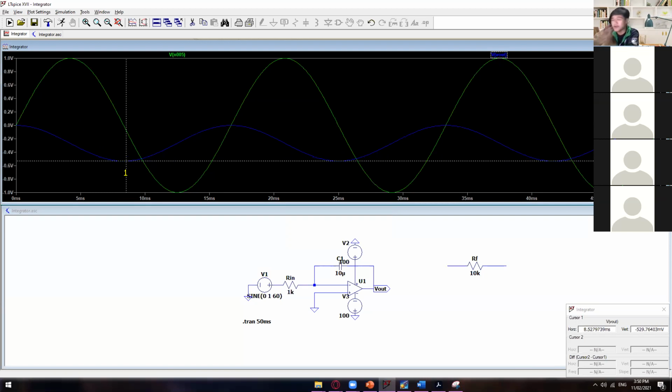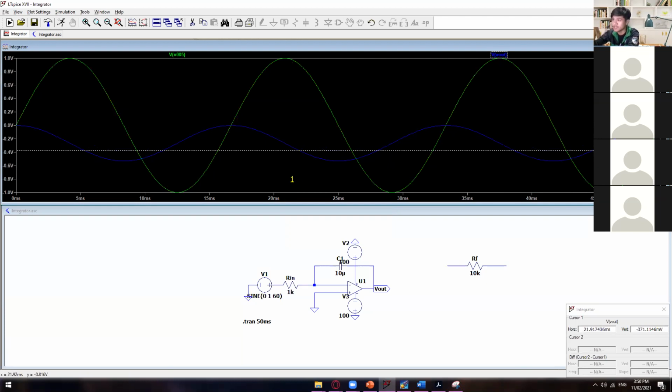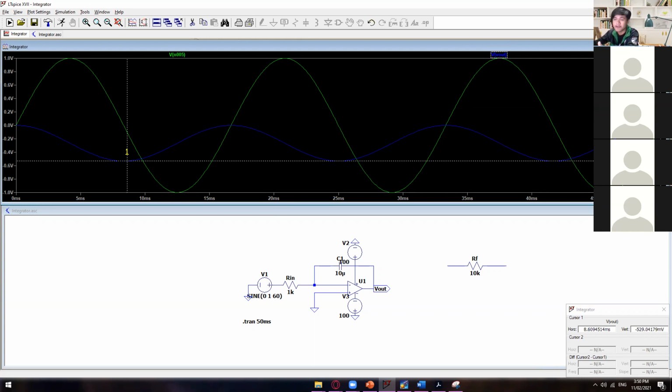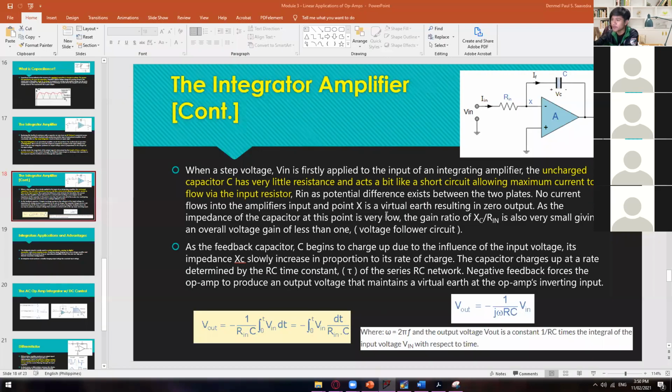Maybe you guys are wondering, why is it only giving us an output of negative only? That is because this one is connected to the inverting amplifier, and as usual, this one has a negative formula on it. So that is why we have only negative outputs. All right. So for you to be able to control this kind of output, let's say you want to have a positive and negative output. We have here a circuit called, where is that one?